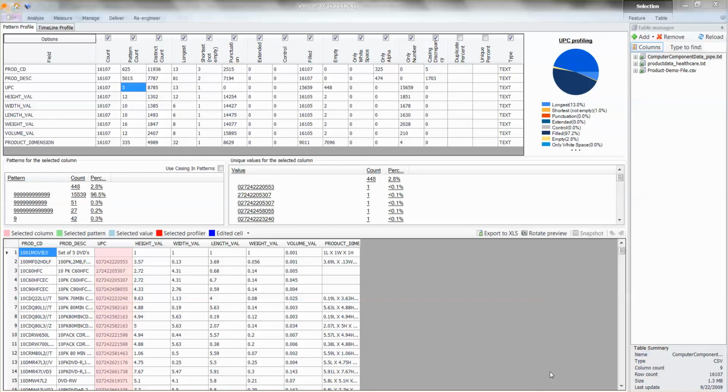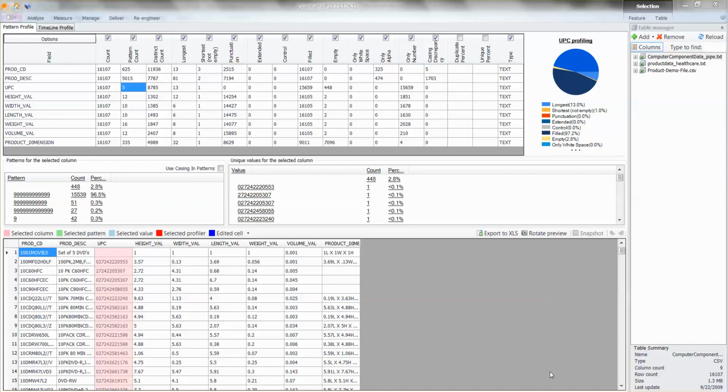Hello, this is a quick demonstration of the QXP profiler. Okay, the profiler is the systematic data analysis of your data. The profiler is a great feature of QXP because it provides you an instant view of the quality of your data without writing any code or any scripting.